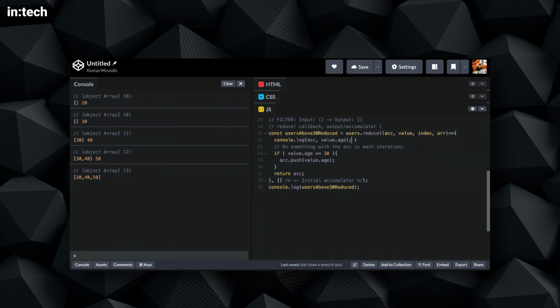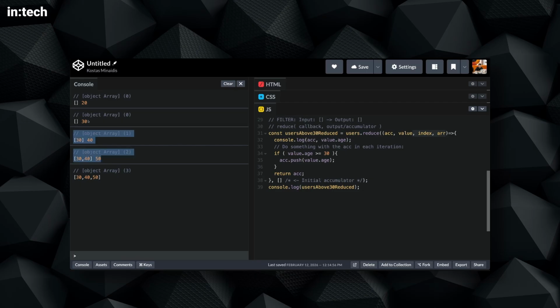I highly recommend that you console log the accumulator and the value, and after the break we will also see index and array, to see what these values do, just to get a feeling of how this works.